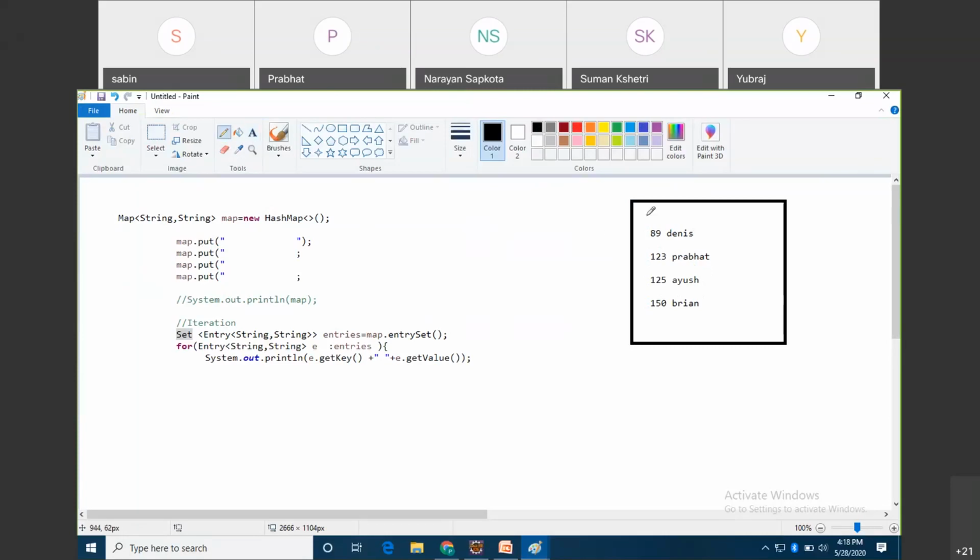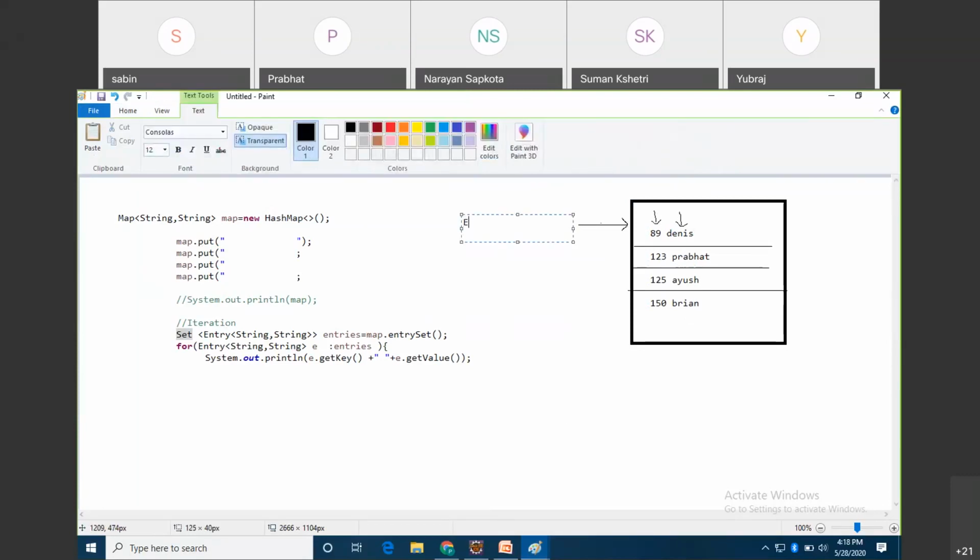If you realize, this is the key, and this is the value. This is row number 1, this is row number 2, this is row number 3, this is row number 4. So one row is represented by a data type and interface that is called the Entry interface.